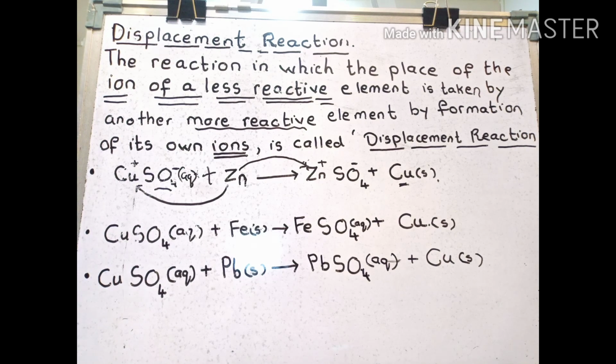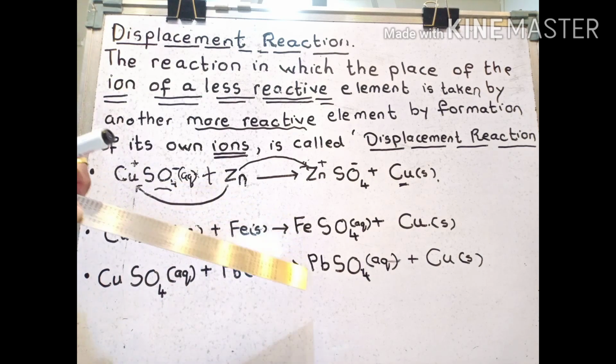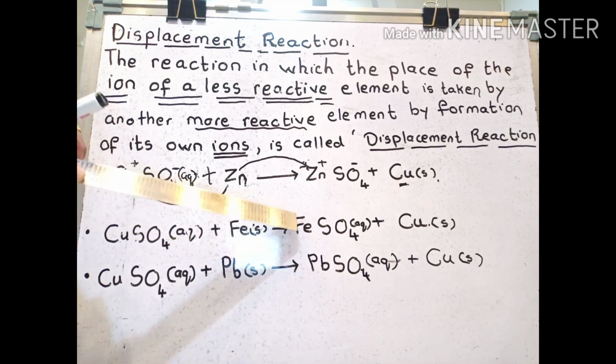It is not only that zinc can displace copper. I told you that there is a reactivity series of metals, starting with potassium, then sodium at the top, and then coming downwards to silver and gold being less reactive or almost not reactive. Gold and platinum are called noble metals because they don't react. So they are at the bottom of the series. Copper is still down, but above copper you will find magnesium, iron, and zinc. They are more reactive than copper.